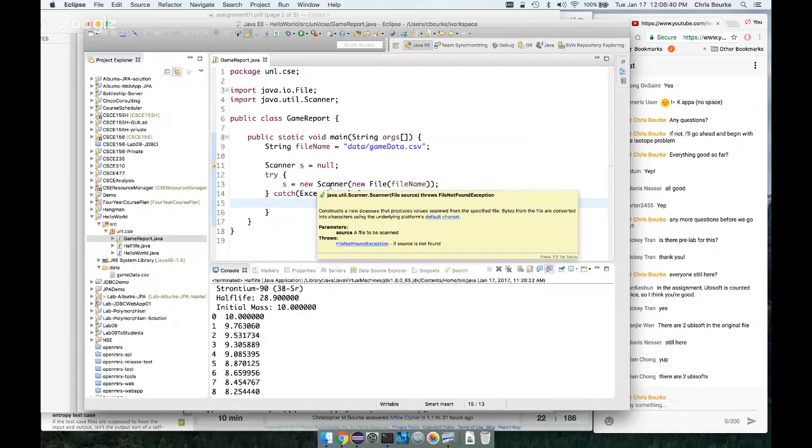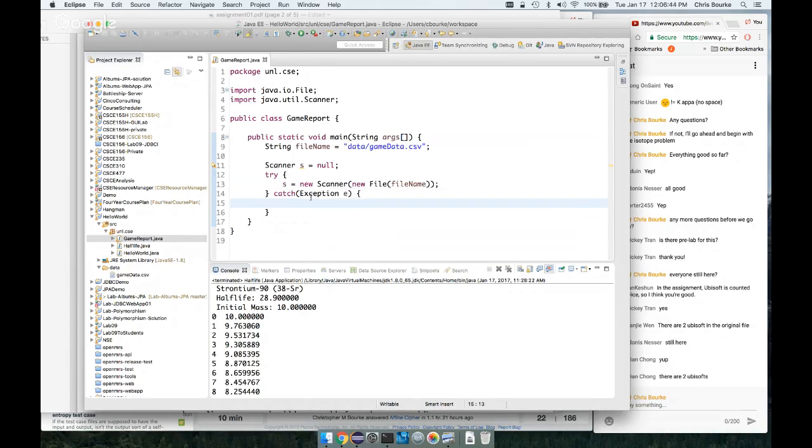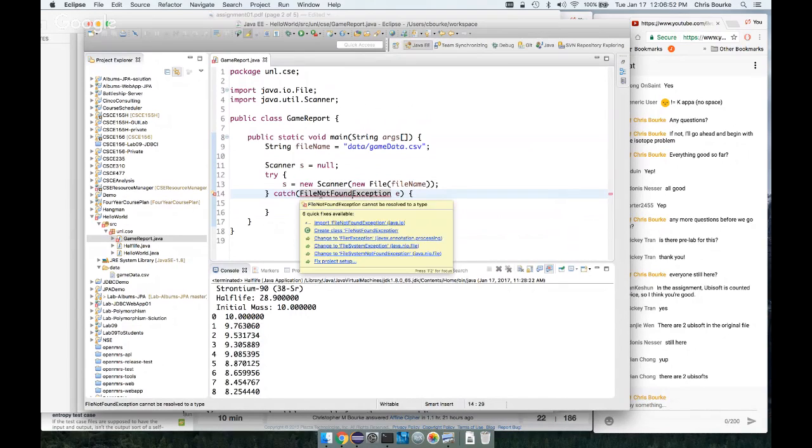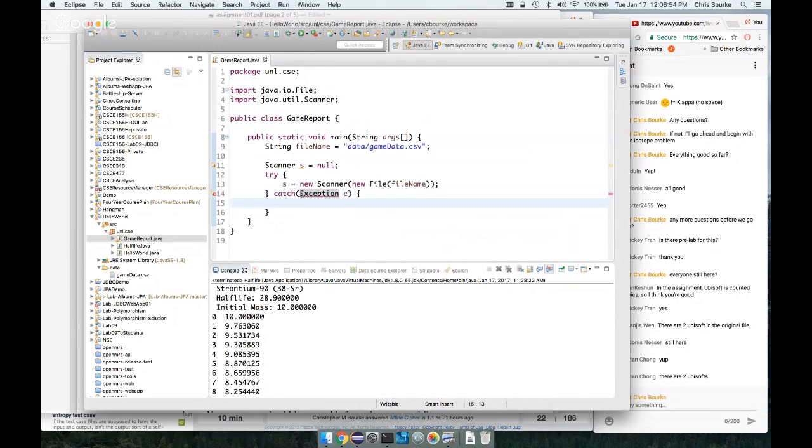So what this actually throws is, I believe, a FileNotFoundException when it does this. So I could be more specific here that it catches a FileNotFoundException if I really wanted to, but I don't really care about any of that. In my opinion, and a lot of other people's opinion, checked exceptions in Java were a mistake. There are very few other languages that actually support checked exceptions. Checked exceptions are ones that you have to try and catch.